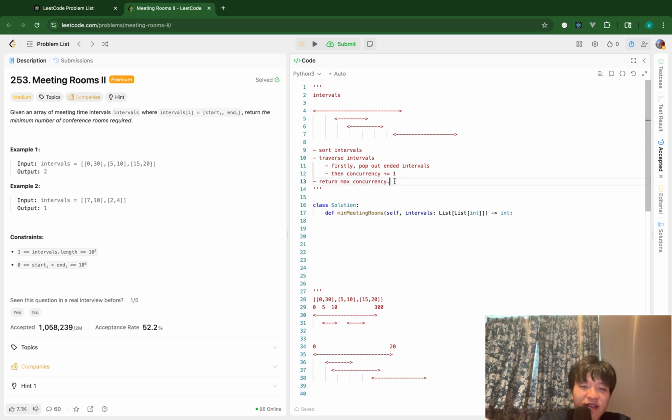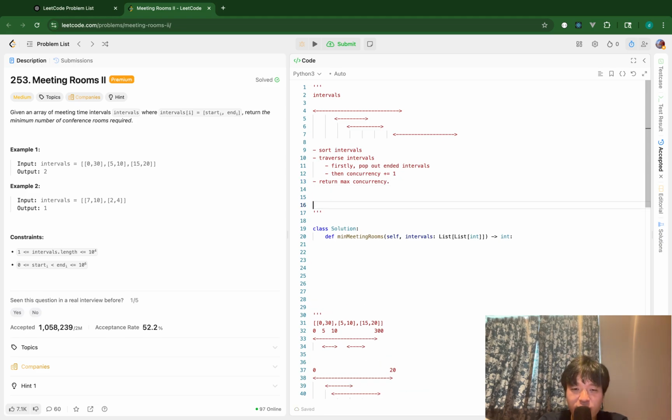But I think I can do the time complexity analysis first. Assuming that there are n intervals, firstly I sort the intervals, which will take n log n. After that, I will traverse the intervals, so it will take O of n.